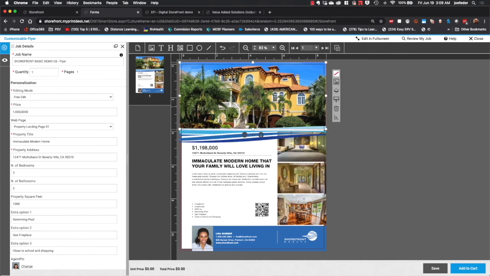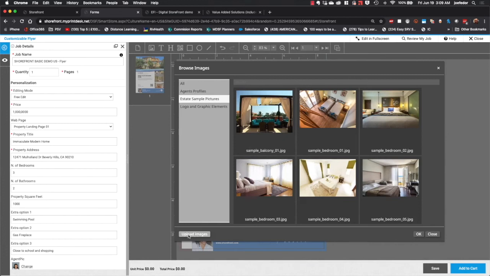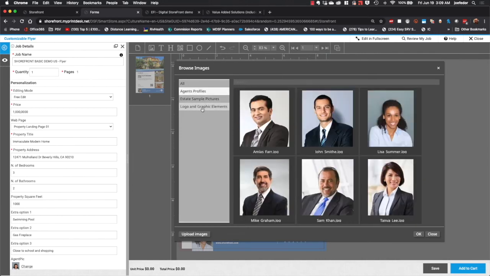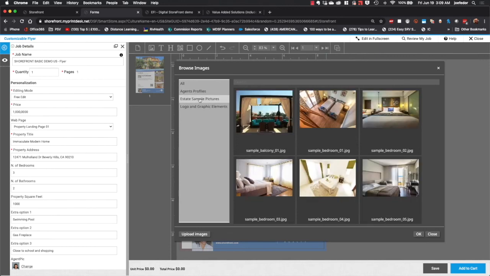Same thing when it comes to image frames here, right? If I click on this image frame and click edit, you're in control over whether they're going to be able to upload their own images. Like I've got this upload images button here. And if that's not there, then folks are limited to just the various brand approved galleries or customer approved galleries of logos and images and things like that.